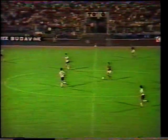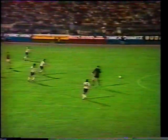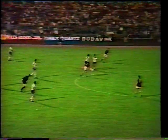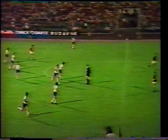Everything finds its way to Turokchik, and here he goes again. And every time he gets it, there's a little quiver in that England defence, but not that time from Phil Thompson. Keegan getting in there to nick it away again, finding Brooking. Pace has picked up a little bit now at the start of this second half, and it's a really good competitive match.